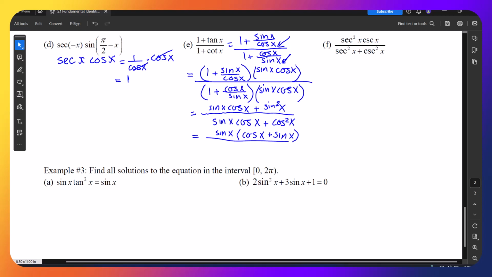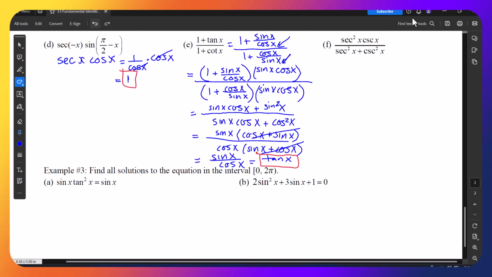And in the denominator, I can factor out a cosine x. And it's going to be sine of x plus cosine of x. Okay. Now hopefully we can see where this is going. These two factors are exactly the same value, so we can cancel them out, and then all that's left over is sine of x divided by cosine of x, which is equal to tangent of x. And that's your final answer.